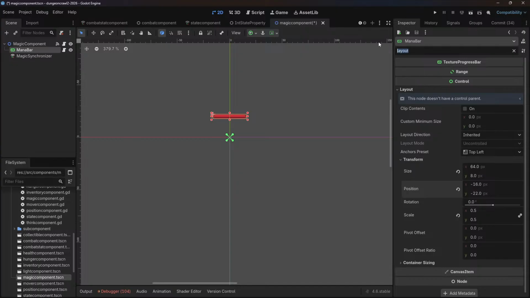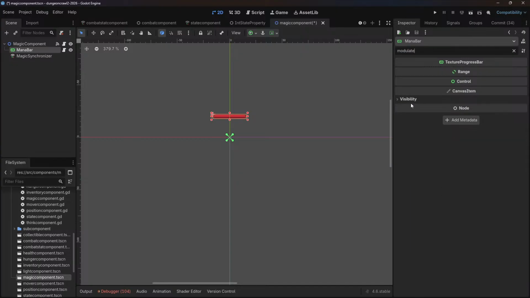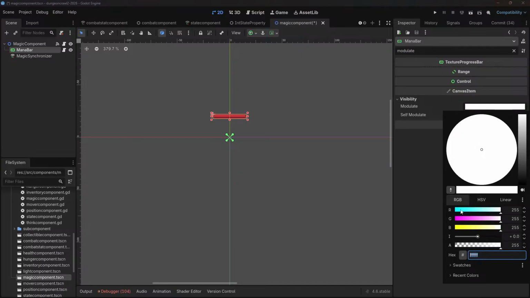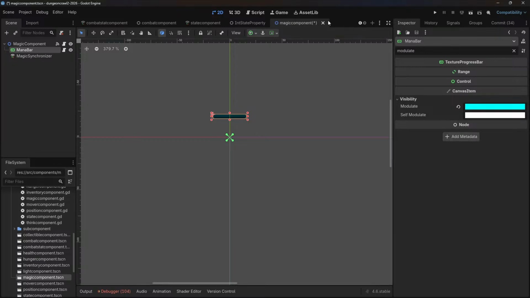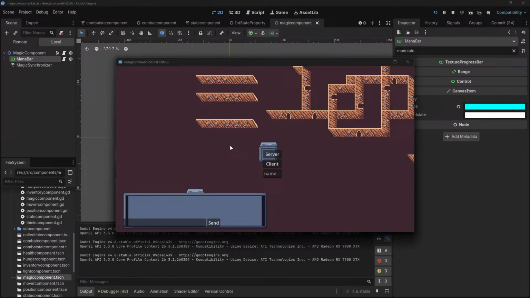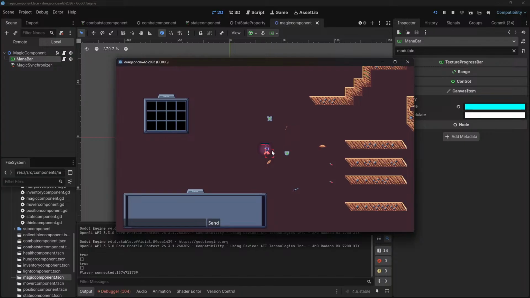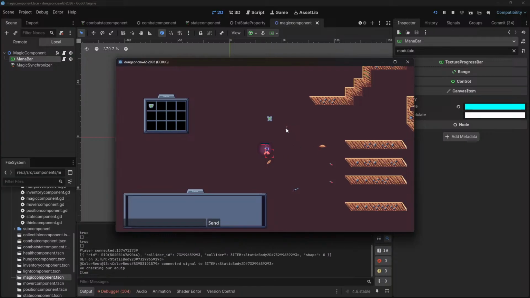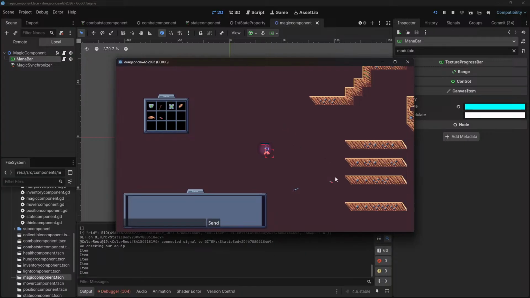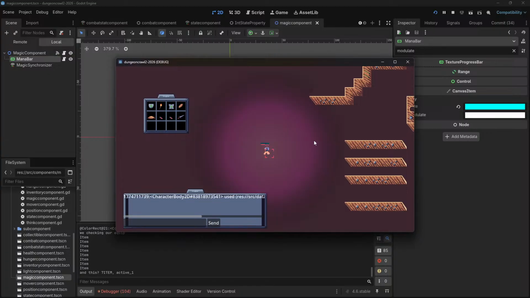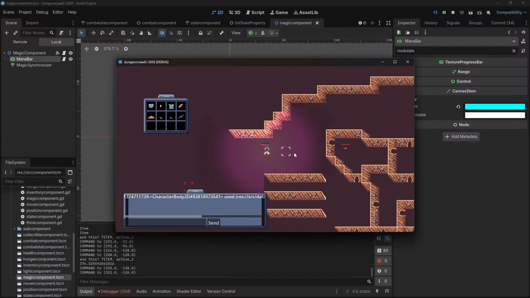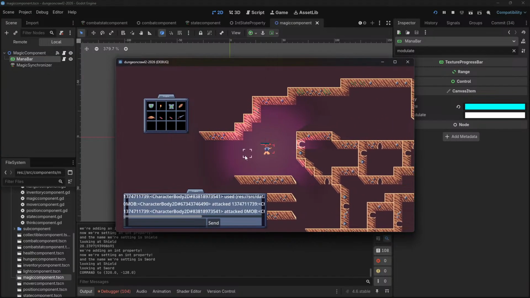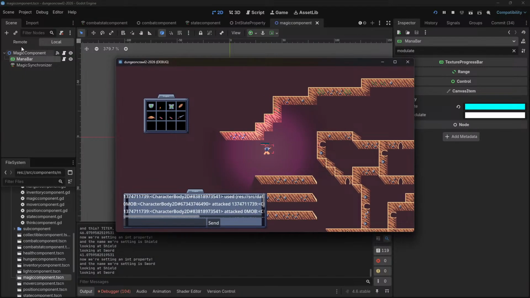And then modulate. Let's make it blue. Whatever, that's fine. We'll come up with a better mana bar. Okay. It looks ugly, and that's fine. It is technically a mana bar.